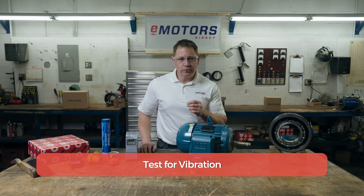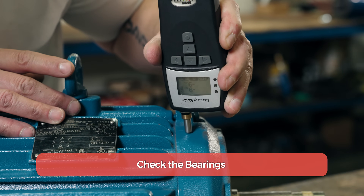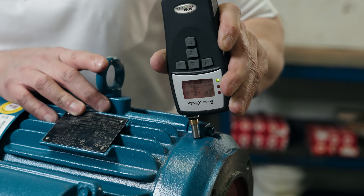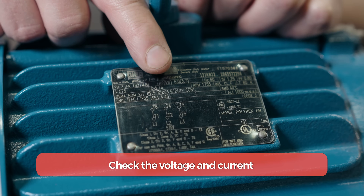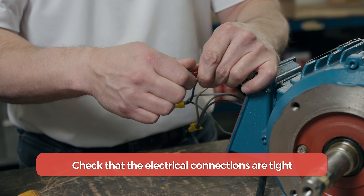Here are my five tips to manage and prevent vibration. Set up a testing schedule with a vibration analysis tool. You can also install a motor vibration sensor to track the motor at all times. On larger motors, check the condition of the bearings. Most bearings will run for five to seven years without any issues, so set up a schedule based on how old your motor is and how often you run it. Using a bearing tester, you can check for excess noise and heat — some testers will give you a red-yellow-green rating for the bearing condition. Ensure that the motor and load are securely mounted and properly aligned. Check that the voltage and current are within nameplate specs and that the phases are balanced. Make sure that electrical connections are tight.